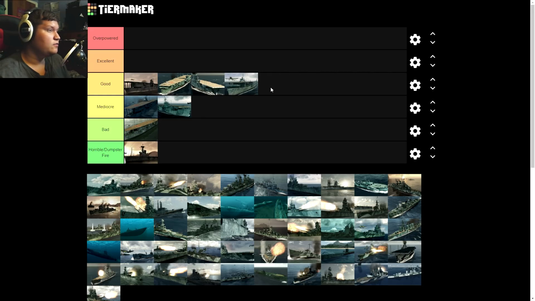But anyways, the Soryu class has a good low profile. It's 20 knots, but it can be maneuverable. It has pretty good anti-air, almost similar to the Hiryu. It's almost comparable to the Lexington, except with the lower profile. And it's honestly not that bad of a ship. I would take the Soryu or the Hiryu, honestly. They're pretty good ships. Alrighty.